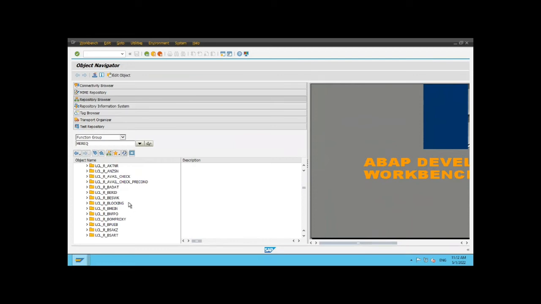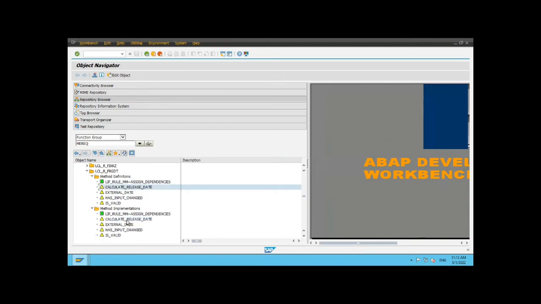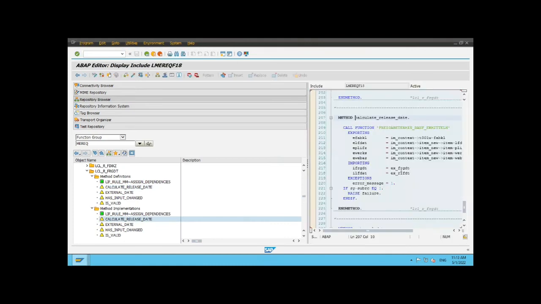So there are some classes which have business logic for a particular field as well. The field which we have selected is release date, and it has the name FRGDT. So if you see, the local class which calculates the release date is mentioned over here, and the methods used to calculate the release date are defined over here, along with the code which is being called in this case. So what we will do is put a breakpoint over here.